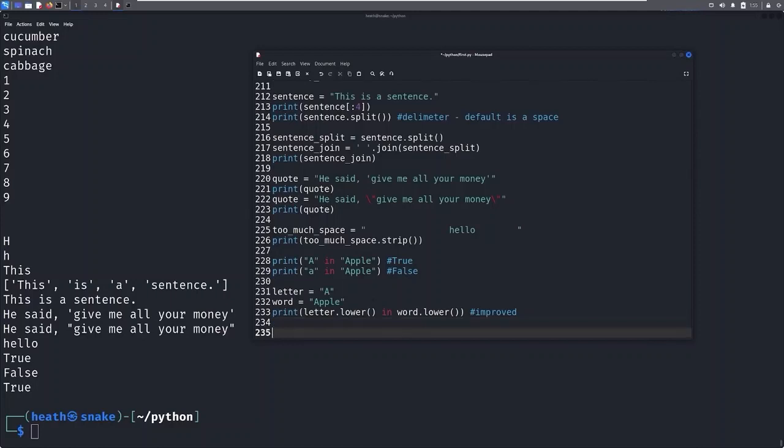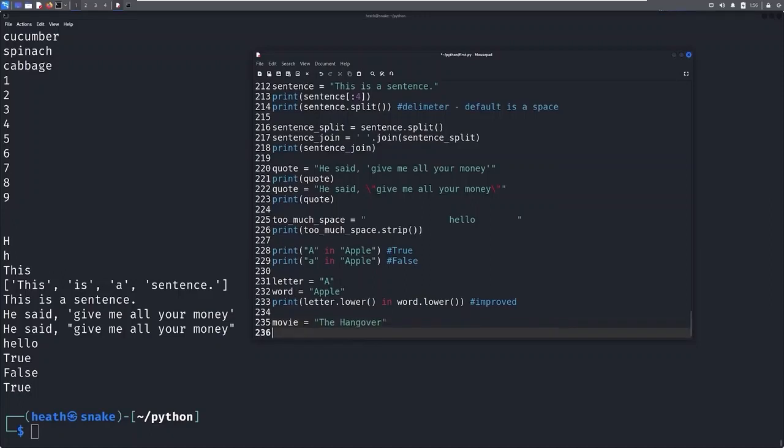So one more thing. Let's look at what is called string formatting. So if we do something like movie, we'll pick The Hangover again. We say The Hangover. You can pick whatever movie you want here. There's a few ways that we can print this out. Remember, we concatenated early on, and we said like print, we did something like my favorite movie is space plus, you know, movie, something like that, right?